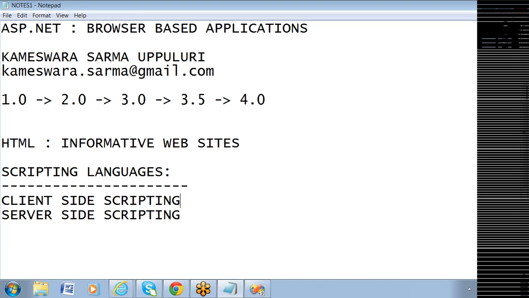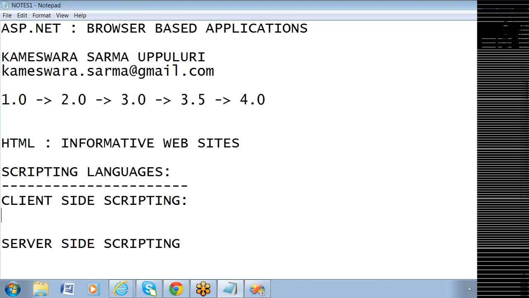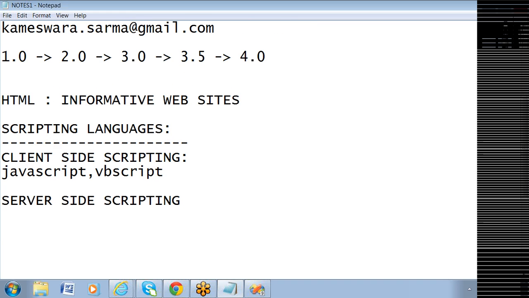So we have client-side scripting and server-side scripting. We have two types of client-side scripting languages in the market. I'm pretty sure you must have heard about JavaScript and VBScript. If I write any code in JavaScript or VBScript, that code will be executed on the visitor's system, on the client system. Suppose you are a web developer and you have designed an HTML page with some JavaScript in it. When I come to your website, I can always see what you have written in JavaScript, because your source code is exposed to the world.